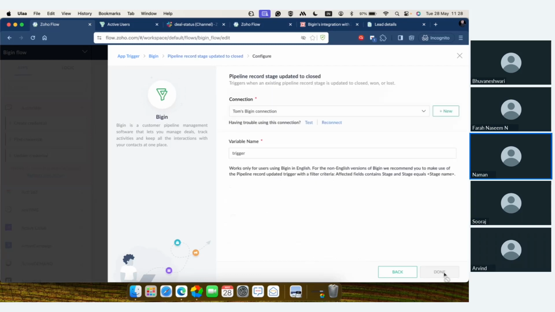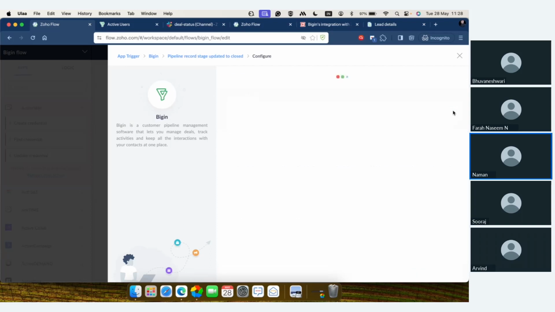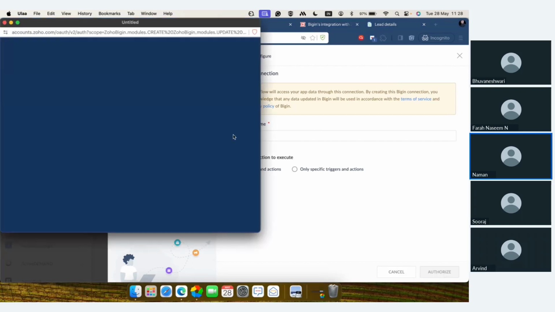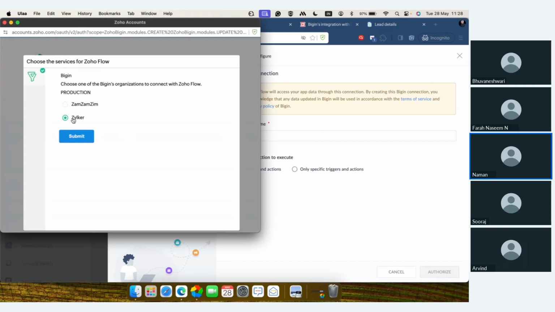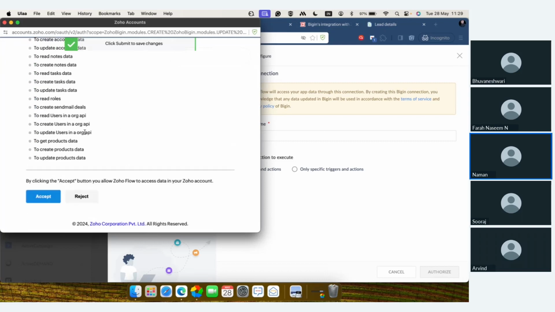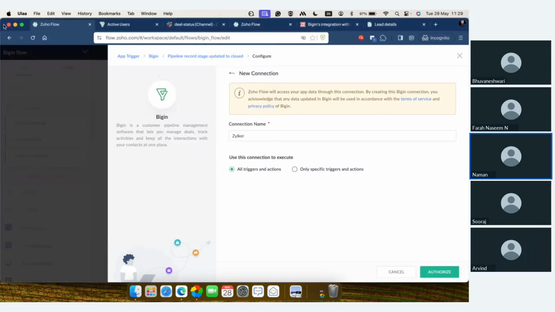Go to next. You have to first connect your Bigin account. This is critical because that's how we will know from where to get data and where to pass the data in actions. We'll see that soon. So let's say you do not have an account. It's the first time you're doing it. Go to new, give your connection a name. Let's say Zilka. Authorize. You'll have a pop-up that will ask you which account you want to authenticate and what are the different data points that would be used in this API. You can either accept it or reject it. Since I already have a connection, I would not be accepting it and will close it. So let's just go back.